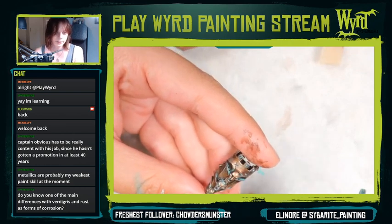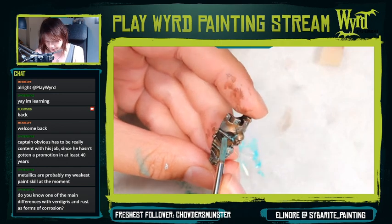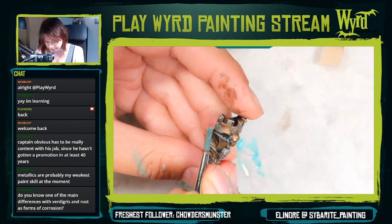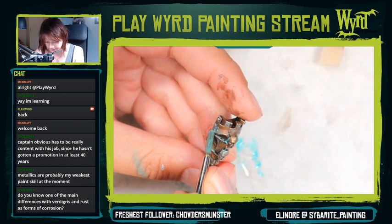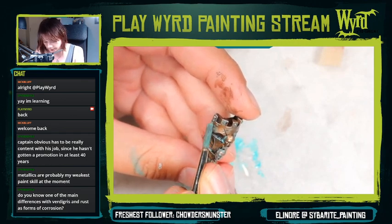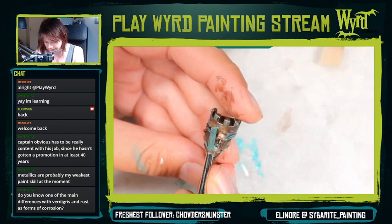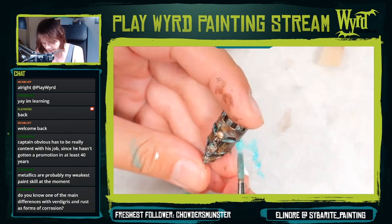Porphyrion says, one of the main differences with verdigris and rust is forms of corrosion. I do know one of them. One is that verdigris is turquoise and the other is generally orange. But yeah, there might be something I'm not thinking of. Something I really never knew. So please enlighten me.